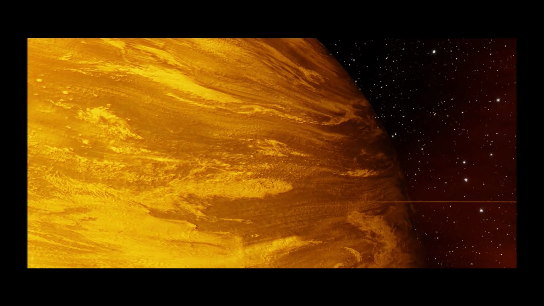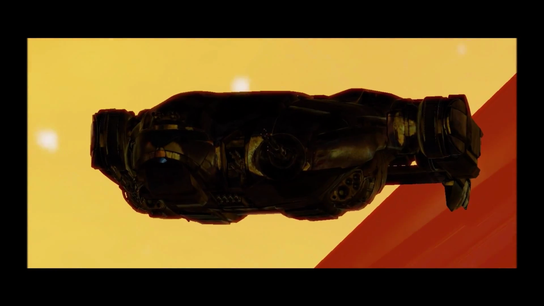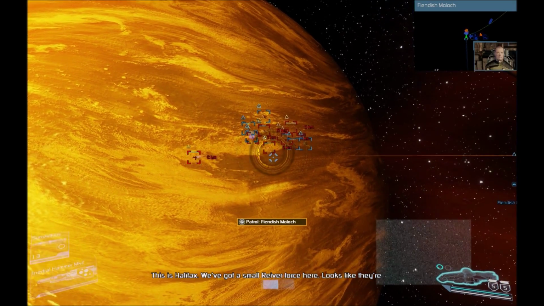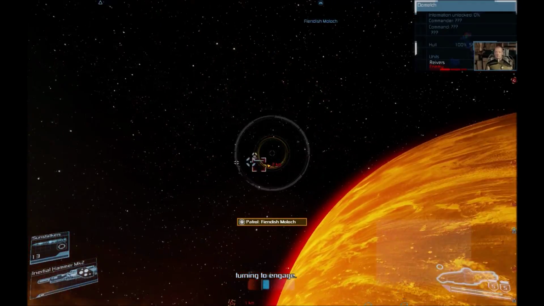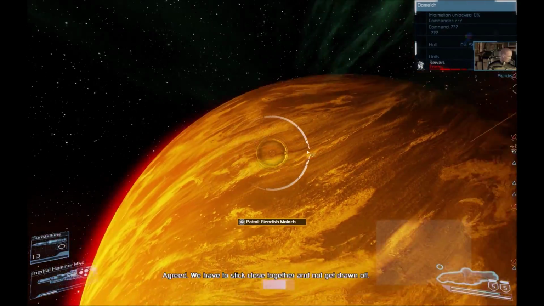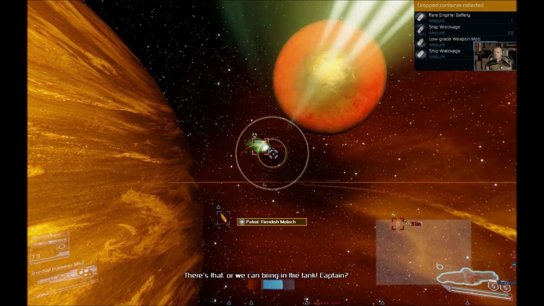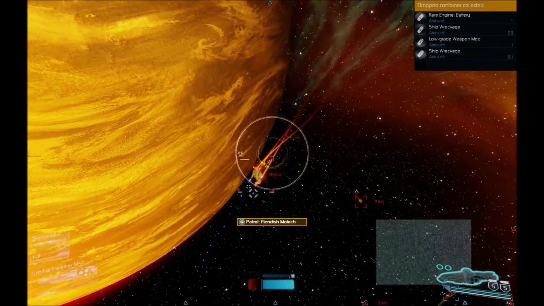All right, so we're being attacked by Reavers, which is not optimal. Small? It's the biggest one I've seen. There's that. Or we can bring in the tank. Captain? Roger that, Lieutenant. On our way.